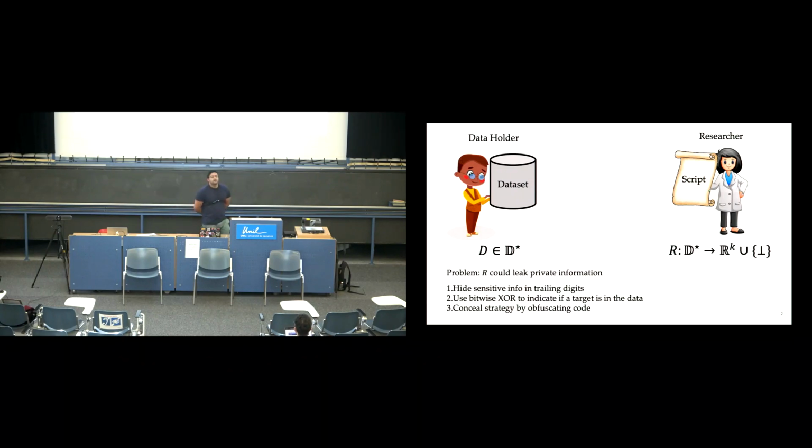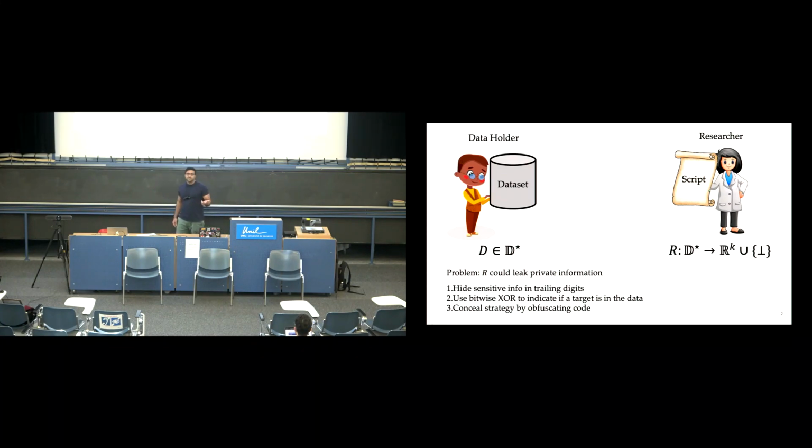So in this case, what I want us to do is pretend that we're an adversarial researcher right now, and we want to learn something about our session chair, Aaron, who is probably in this data set D that the data holder is quite literally holding here. If I wanted to learn, for example, what Aaron's income is in an income data set, one thing I might try to do if I'm a sneaky researcher is I might actually try to just output the average income in the data set. But I'll hide Aaron's income in some trailing digits far down past the decimal point to at least make it look like I didn't do anything sneaky.